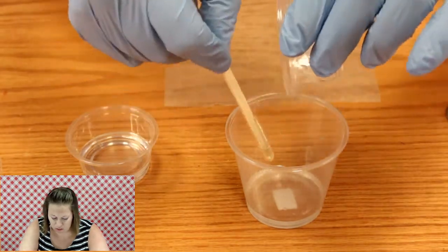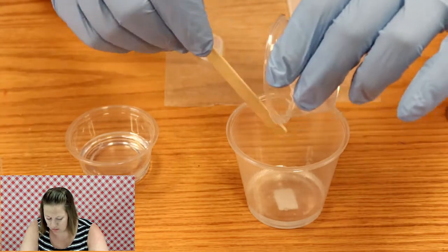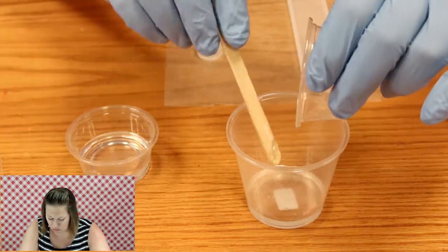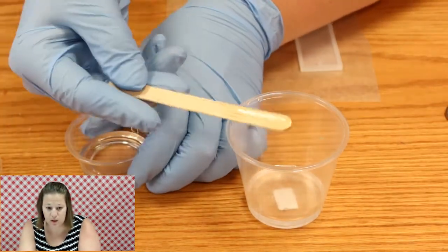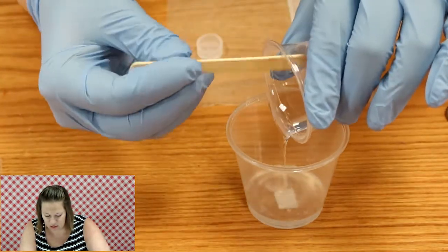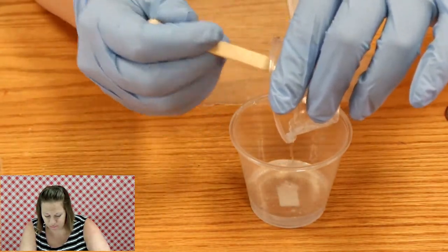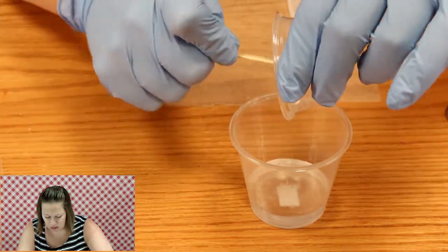So just keep on scraping, and I use this side of the little cup here to scrape it out. One last scrape here. So that was my hardener. We'll set that aside. You can use the same popsicle stick. And we're going to pour in the resin now. And we're just going to keep scraping until we have it all into the big cup. I gave you the big cup because it's easier to mix in once you combine these together.